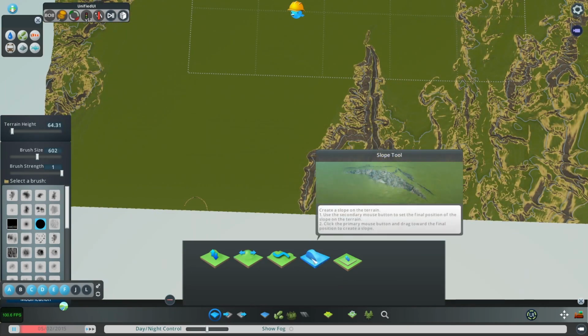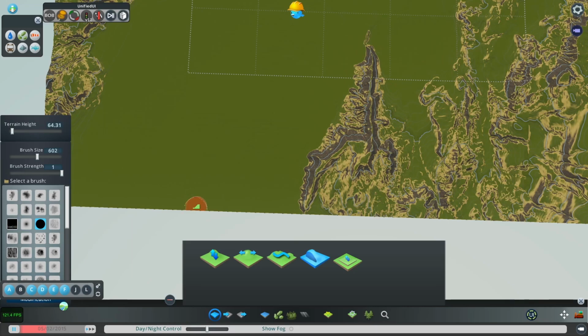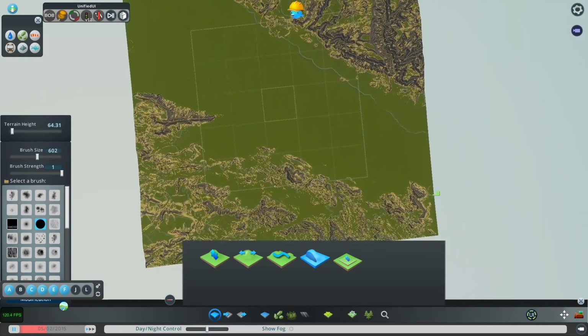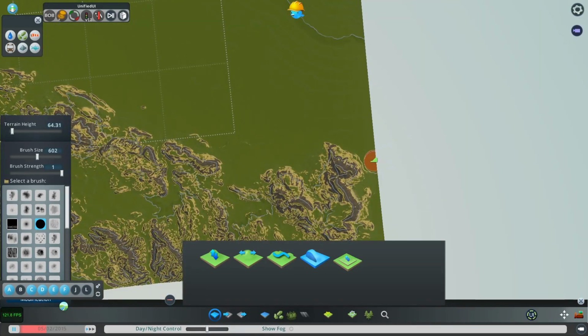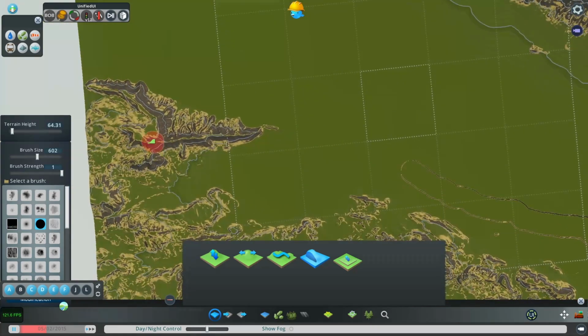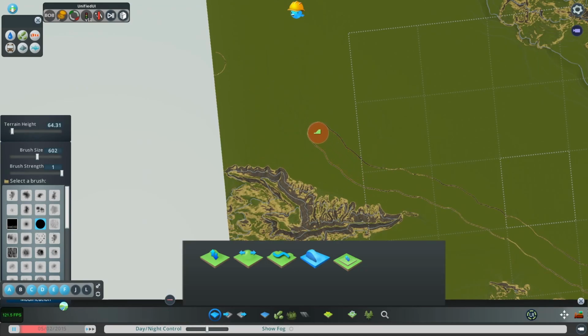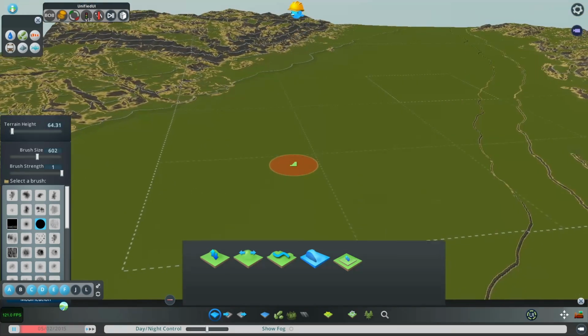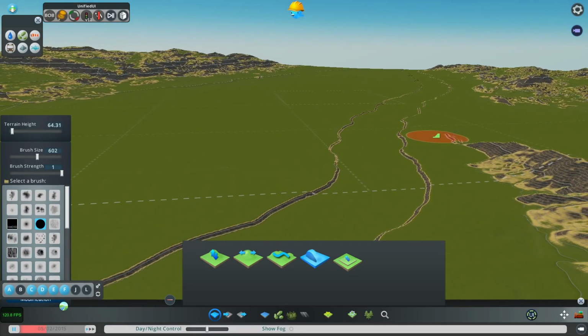So let's get our slope tool, and we're going to right click there, 64.31. I'm going to zoom out a bit, and then we're going to start carving it in here. And it follows generally the contours of this area. Right, I'm going to back out. It's going to go across the main tile. That's something they're looking for. Alright, and now we've got to swing out and over here. Looky there. That's a nice river. Alright, and I made this 10 meters deep.